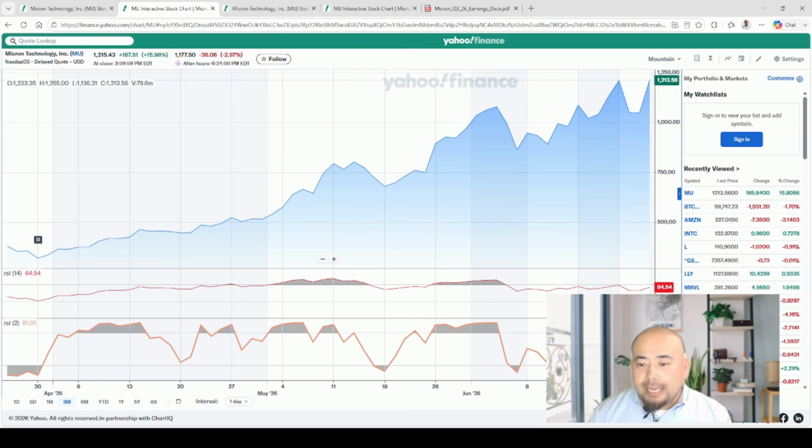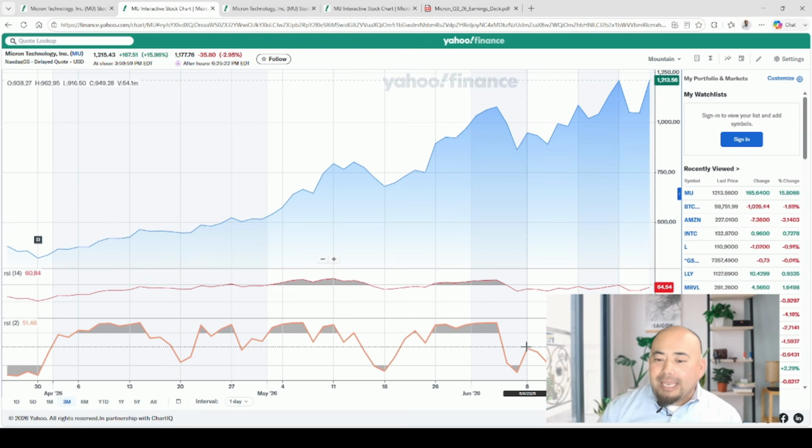The one thing you want to keep in mind is the difference between the 2-day and the 14-day. The 14-day is going to give you a more fair reading because it's spread across 14 days. That's the performance over a 14-day movement on Micron versus a 2-day. The 2-day is really used more for the swing traders, the day traders. If it goes down below, I don't know, 5 or so, something like right here, you see 5? That's where they want to buy, and they want to jump in and capture the gains right there at the 48.